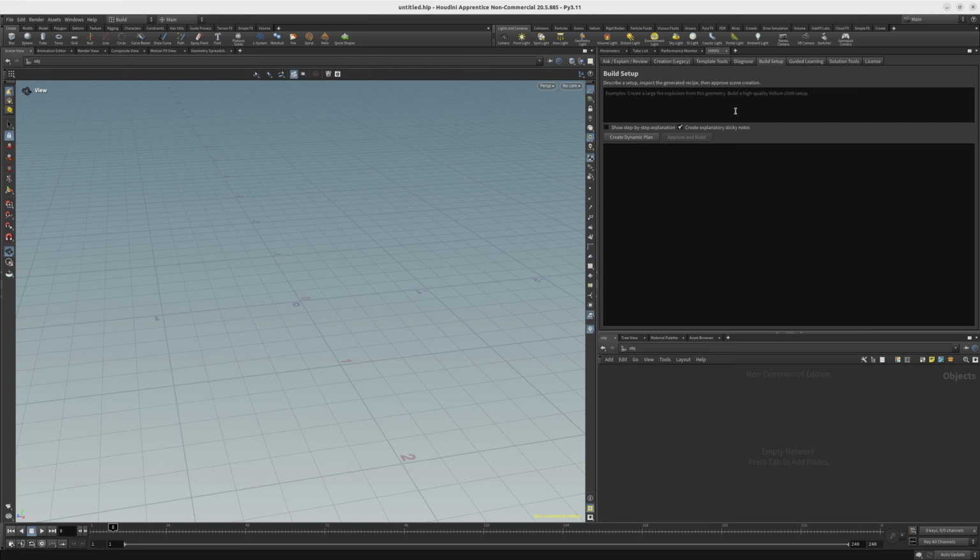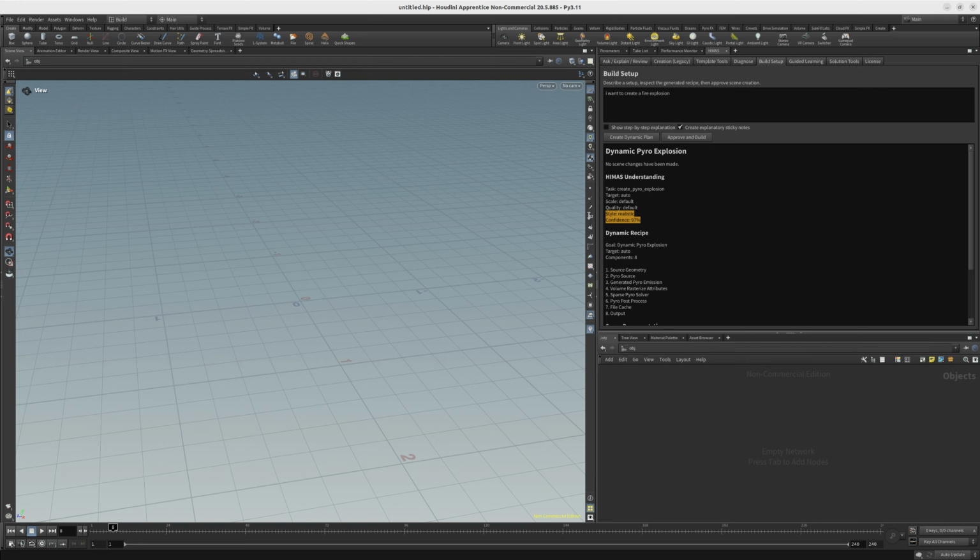For example, today I want to create a fire explosion. Then I would say I want to create a fire explosion. Then you click create dynamic plan. It will give you a recipe, and the analysis says it's a create pyro explosion.